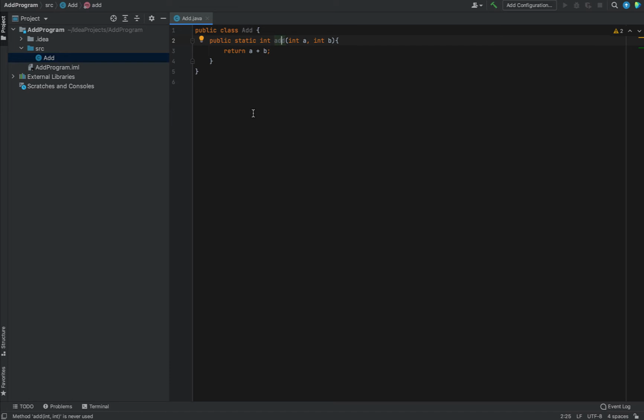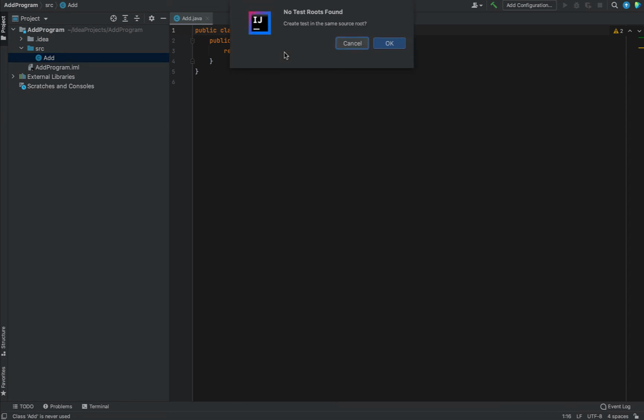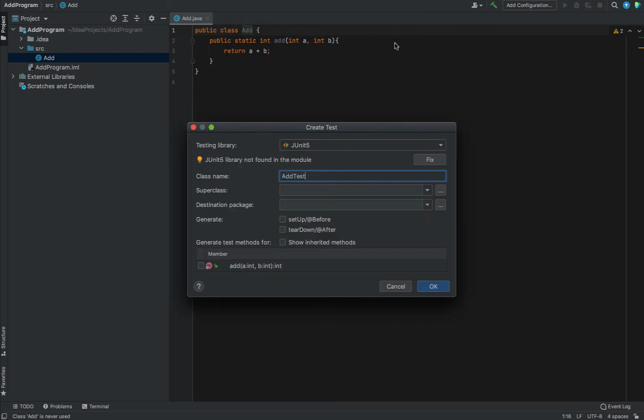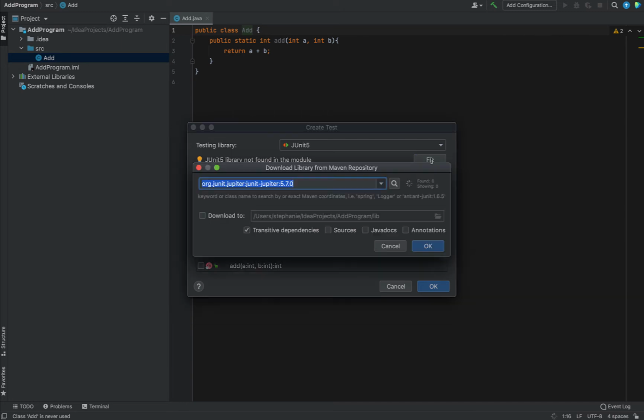And to write a test class, you have to be on the name of the class, and then on a Mac it's Option Enter, and on a Windows it's Control Enter, and then you're going to select Create Test and hit OK, and make sure the testing library is JUnit 5, so select that if it's not selected, and then you may have to hit fix.